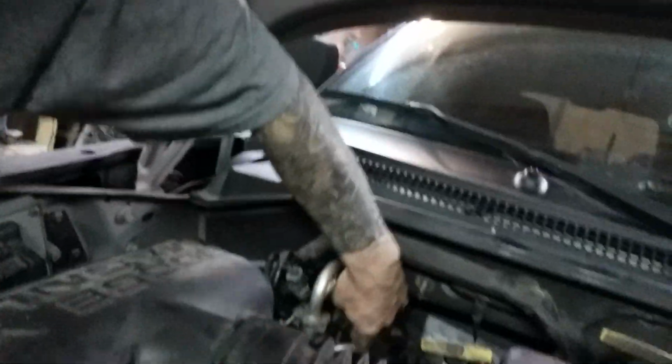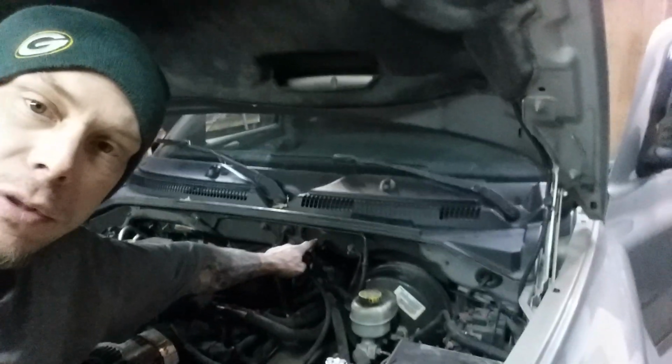You have to unplug the heater core hoses. You have to actually make sure the AC system is discharged before you start on this, because otherwise you're going to get this poof of yellow stuff in your face, and it's not going to be pretty. So you have to disconnect the actual AC box over here, and there's just quite a bit of work that you got to do. Make sure you disconnect your vacuum line that goes inside.